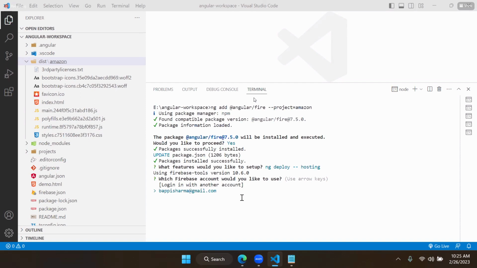Now it is asking which account. I currently have my email account that I selected, and enter. That means which account you need to use.